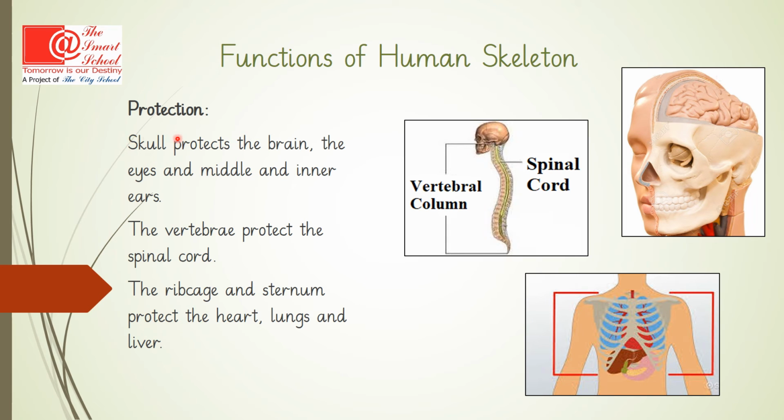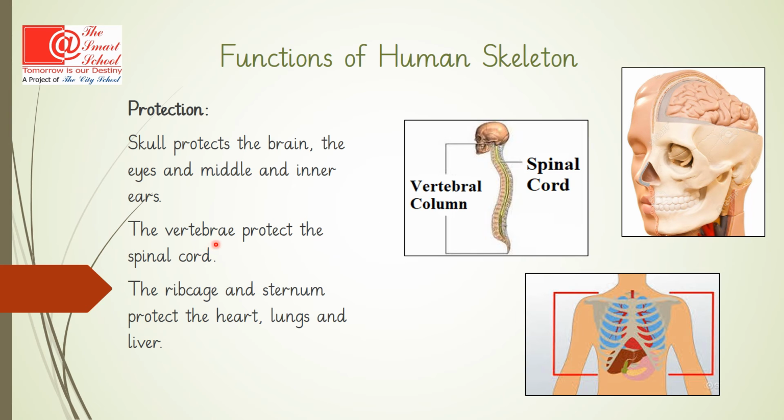Protection is another function of human skeleton. Skull protects the brain, the eyes, and middle and inner ears. Here you can see skull, and it is cut in a section from which you can see the brain and the eyes, and here the ears, which are protected by this skull.